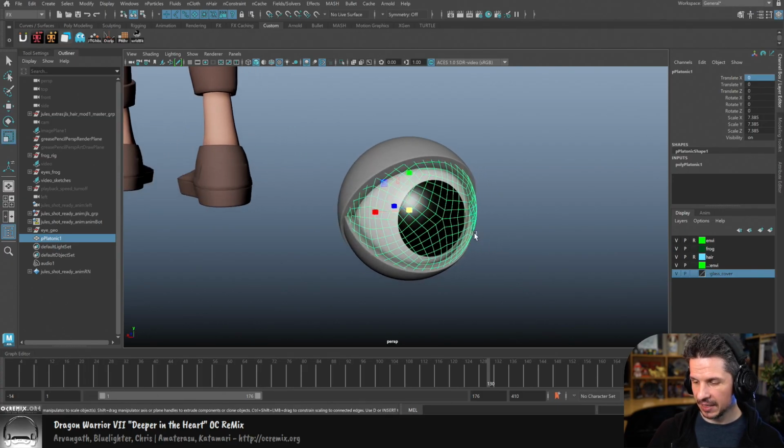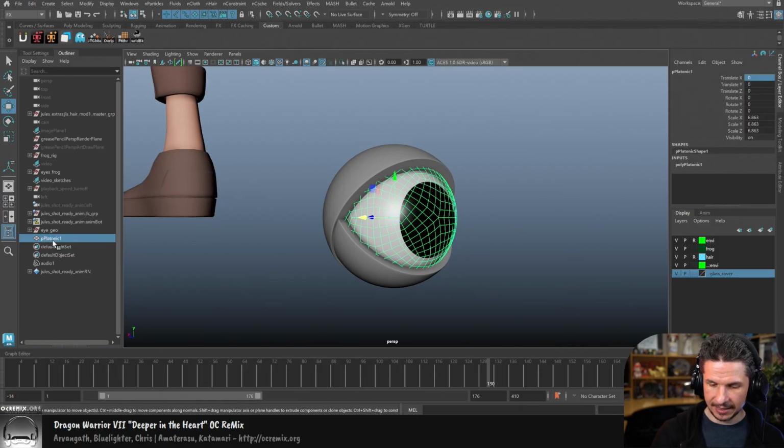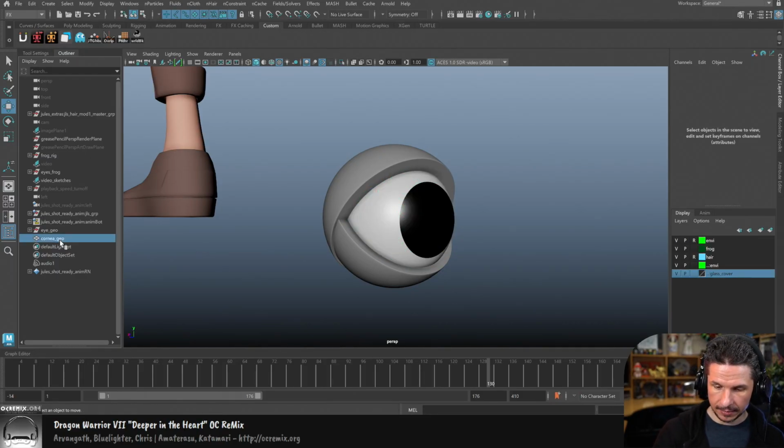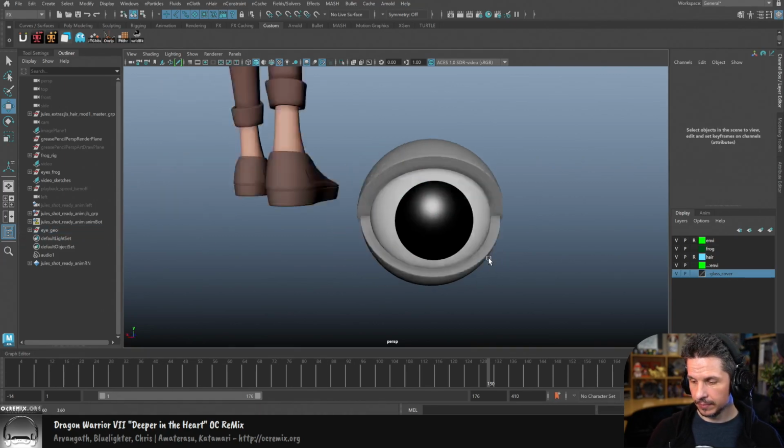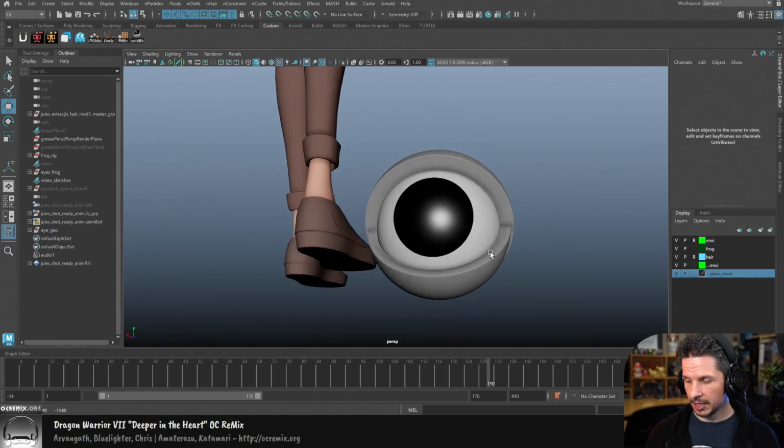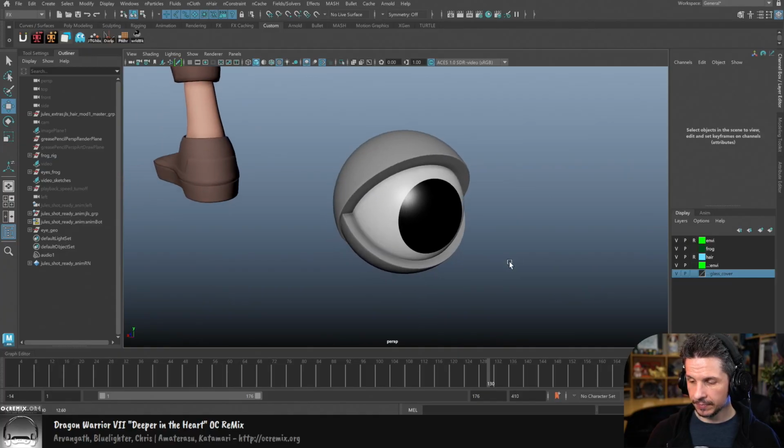Honestly, it's not that big of a deal. I usually just rotate it. But for the sake of just using something that we don't usually use, we'll do this. Okay. So with that, we get a much cleaner shine right in there.